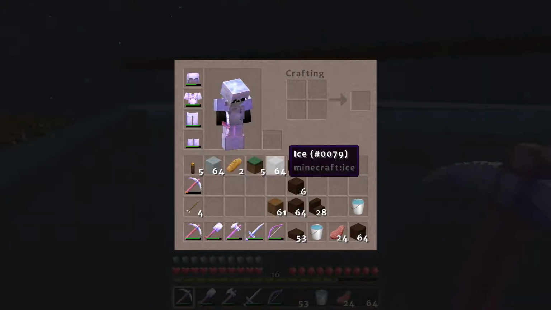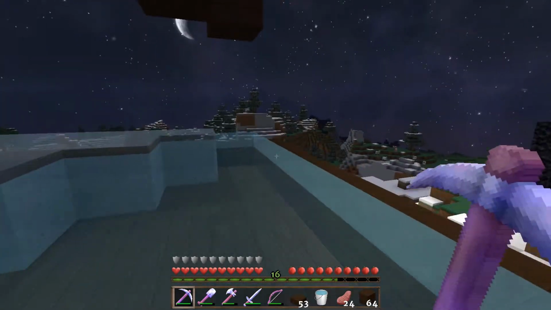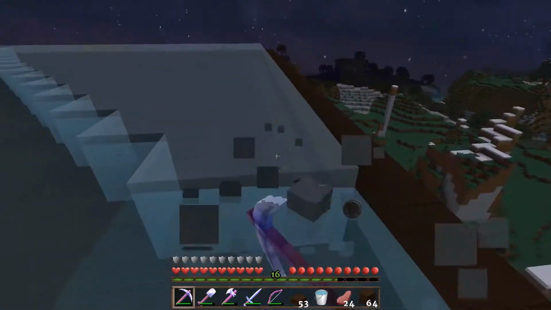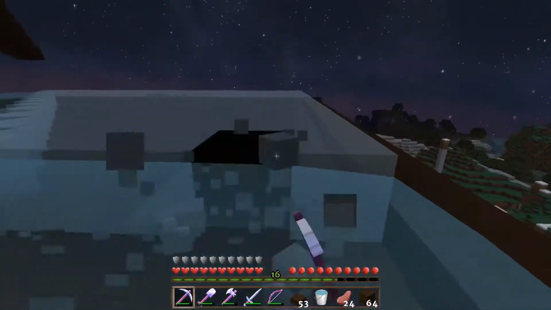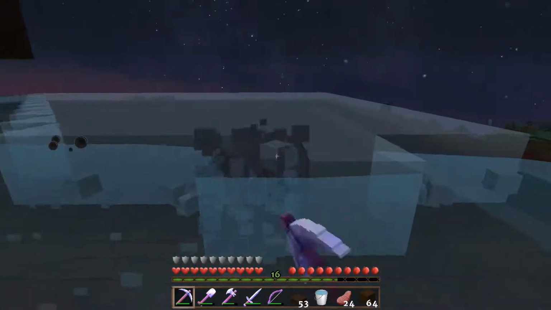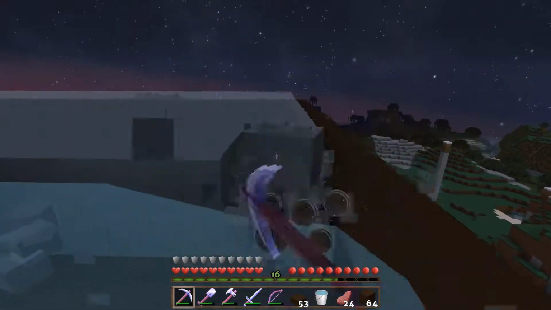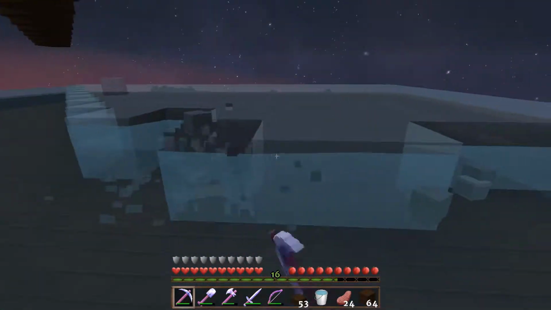I got quite a bit of ice, almost 3 stacks from the one side. So by finishing up this, I'm guessing we'll get at least 5 stacks of ice. And so that'll be good for our purposes of using it for our different contraptions and machines that we're creating.